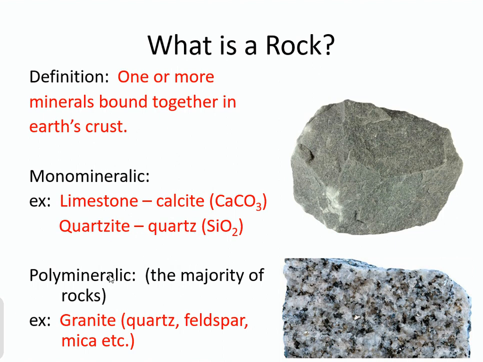So most rocks on planet Earth, however, share a variety of minerals. So granite, some of you may have countertops at home, and you can visibly see how granite is crystalline with a variety of minerals, right? So you've got the white quartz, maybe some pink feldspars, black micas. So lots of minerals bound up into one rock.